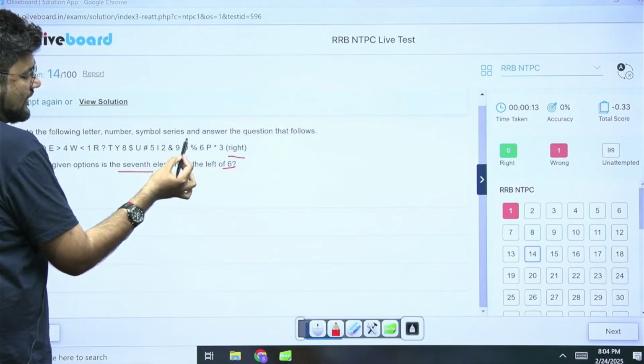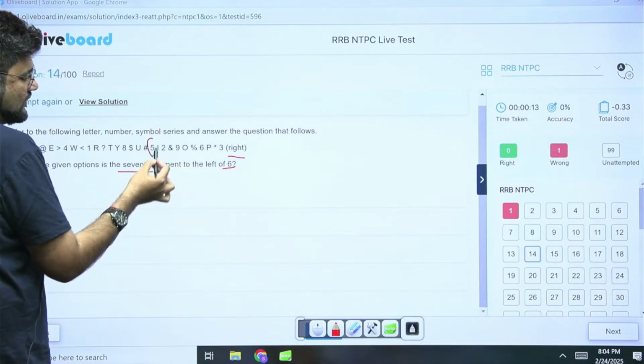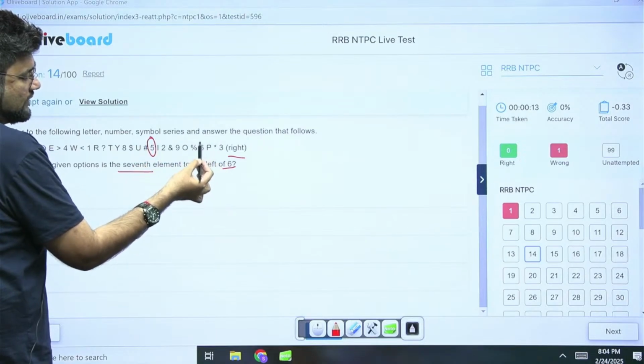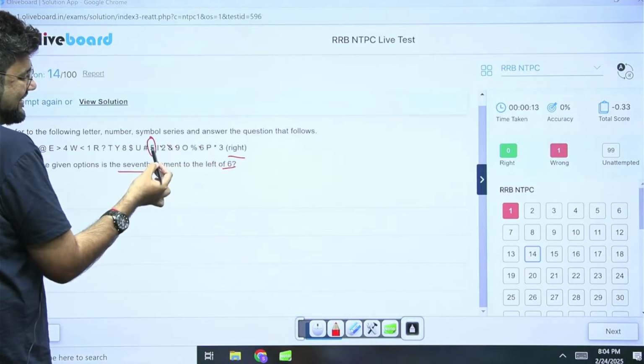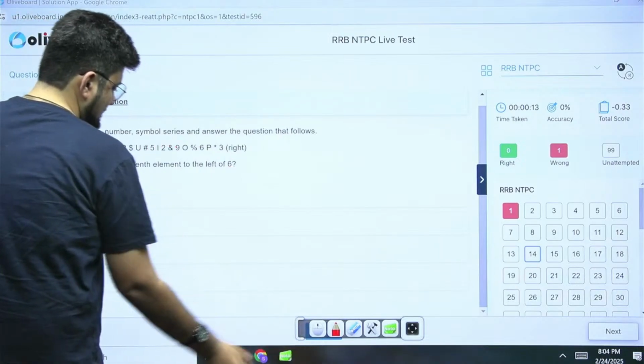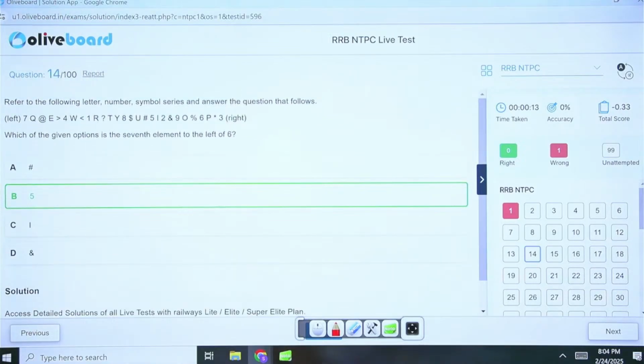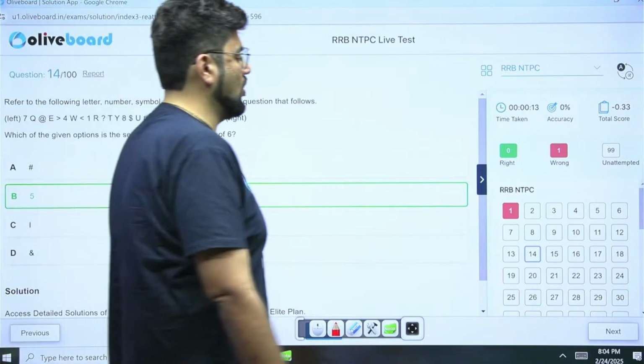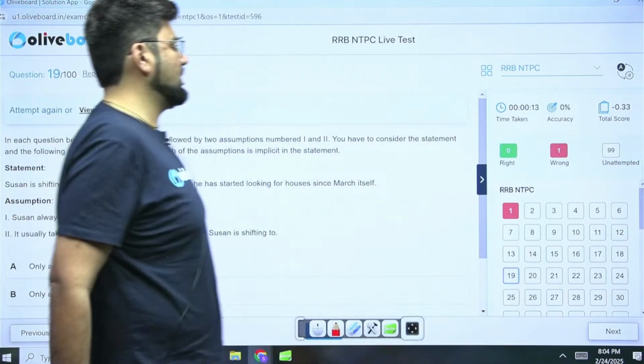So you can have 1, 2, 3, 4, 5, 6, 7. You will get 5. Or you start from here 1, 2, 3, 4, 5, 6, 7, 8, 9, 10, 11. Both these cases 5 will be your answer. So option B is the correct answer. Okay, that's the only time it is going to take. So don't always try to solve things and make it more complicated. Sometimes mere simple counting can help you.